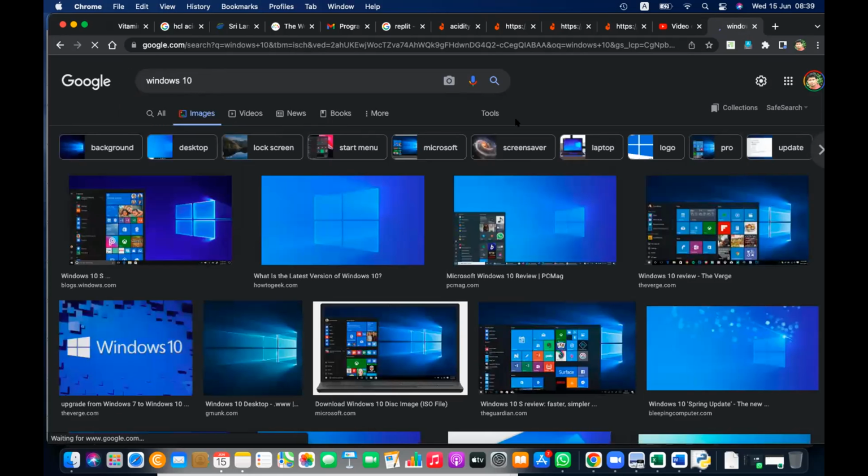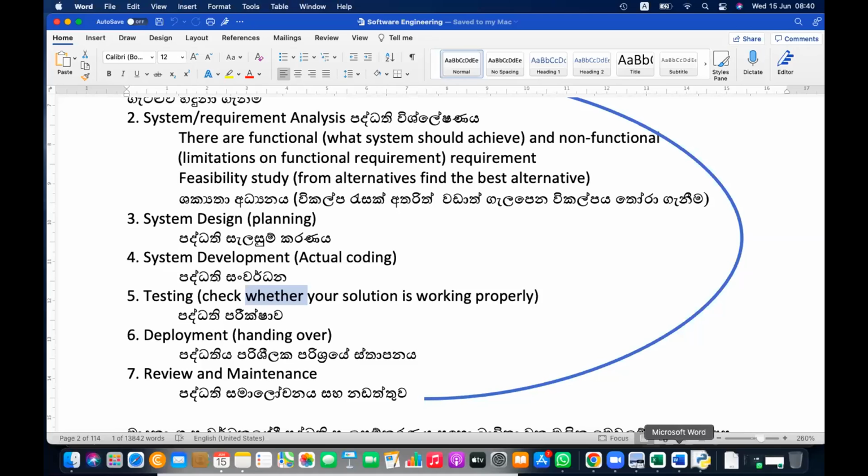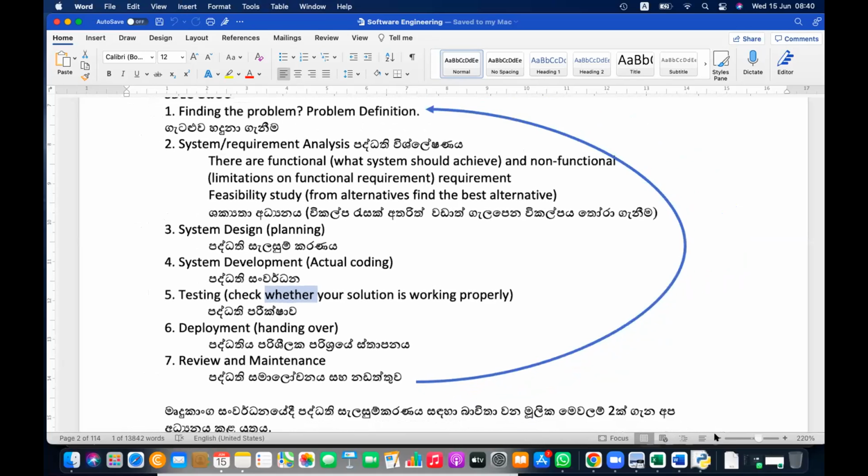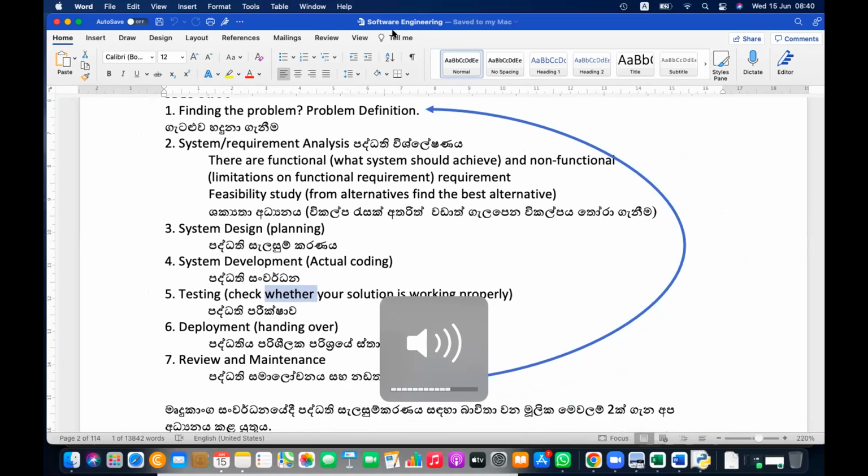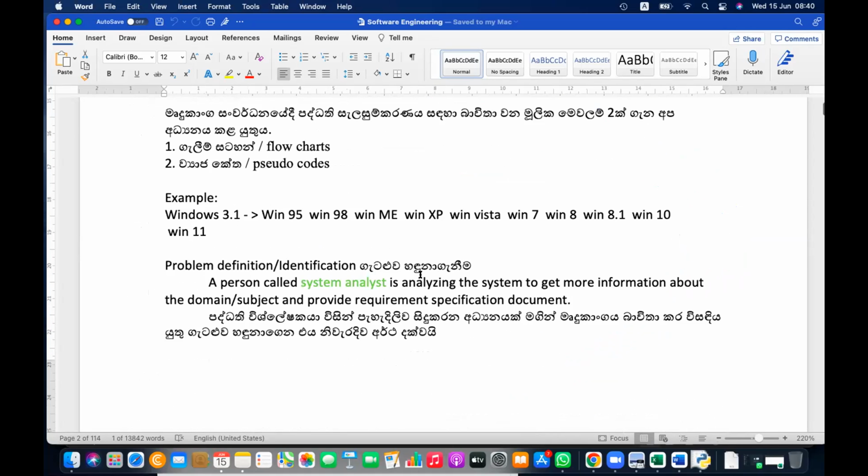So see, it's a cycle. Is it going to end with Windows 11, or what? No, it's going to keep on going. It's not going to end. So there will be Windows 12, 13, likewise, there will be some more versions. Apple, iPhone 5, 6, 7, likewise it came. Now we have 13, then 14, 15, likewise it will continue. Anything will continue, like a cycle. Okay, then in your school, have you learned about these two tools?